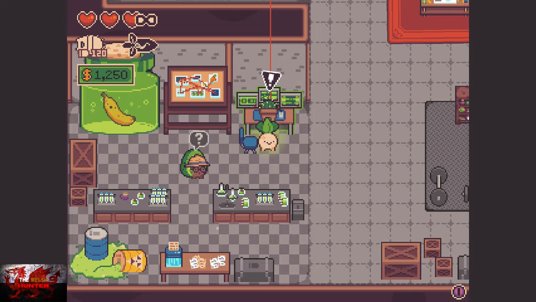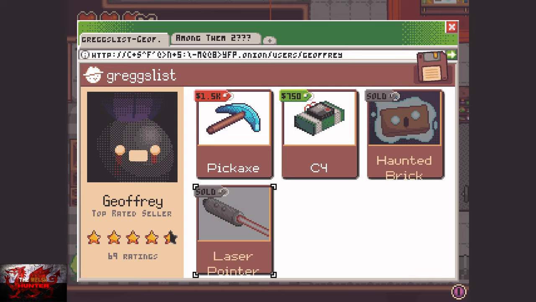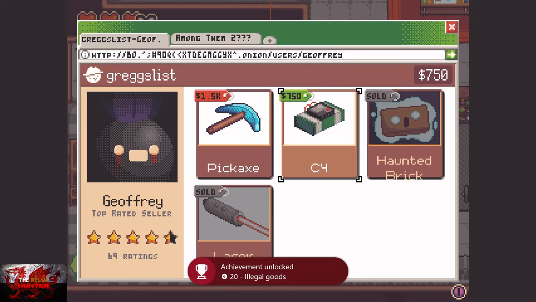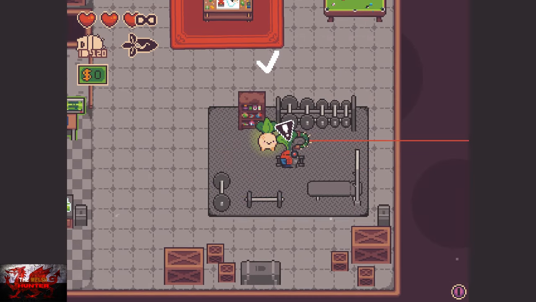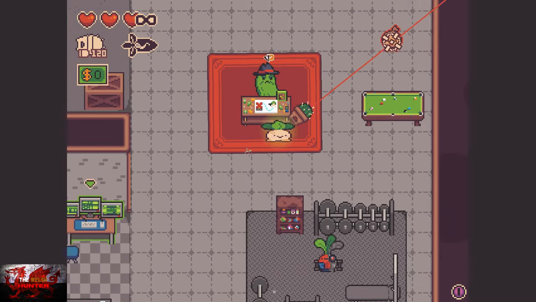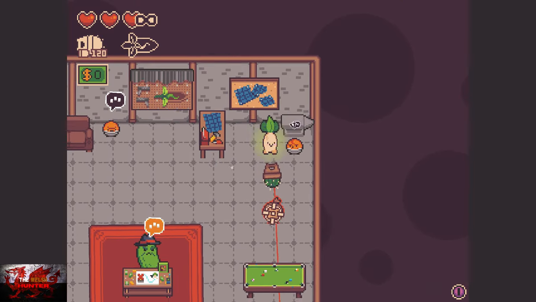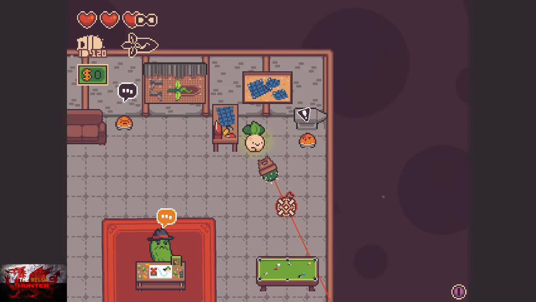But if you have a look at the computer here, this is where we can find everything on the dark web. So for now, if you manage to get the 1,250, you can grab the laser pointer and the C4. If not, you know, don't worry about it. We got to come back anyway. And again, we can go ahead and speak to Robo Raphael. He is the one on his Roboroids. And then we can just speak to Dillatini again and nip back in the truck. But that's how it is.